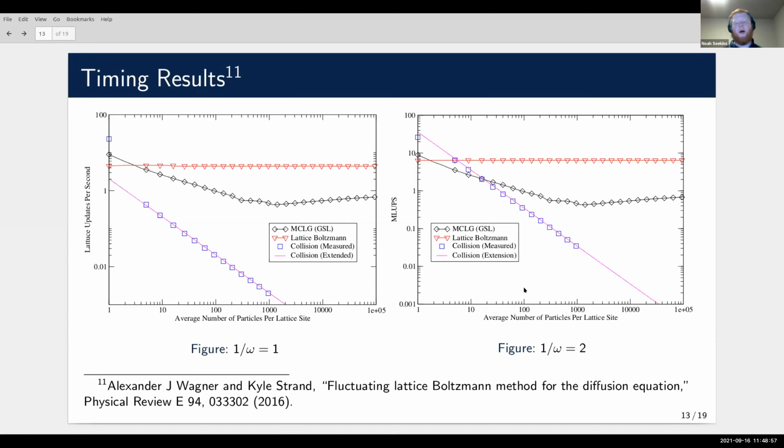Along with this, we are not entirely sure whether this is completely optimized. We are almost certain that there is more to be done, as we are not computational efficiency experts. So it's entirely possible that this could be as fast or faster than the lattice Boltzmann in the future.